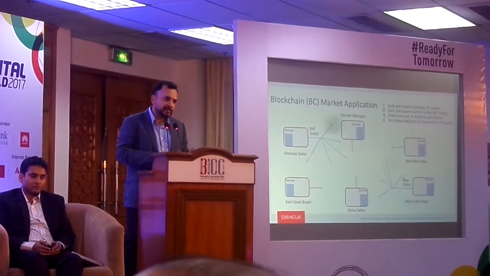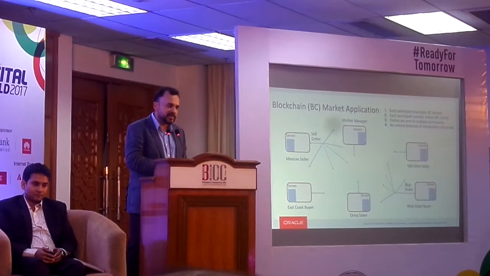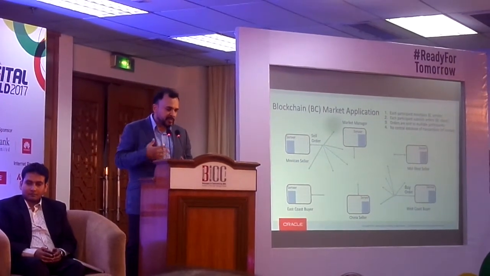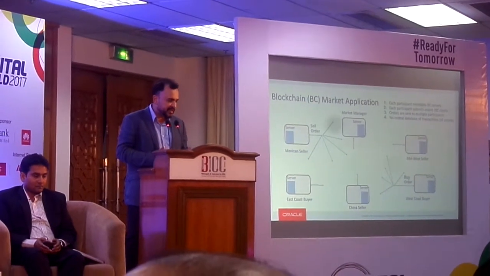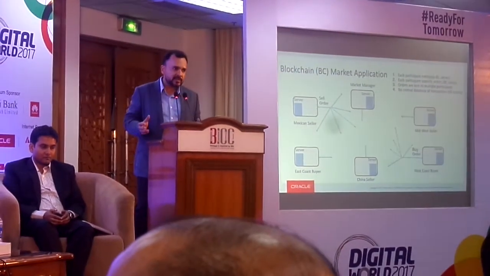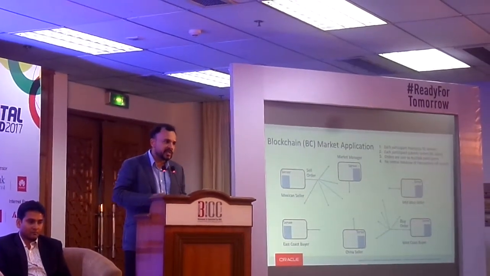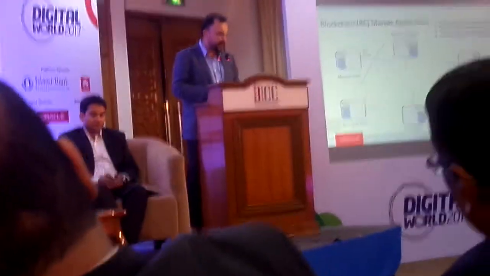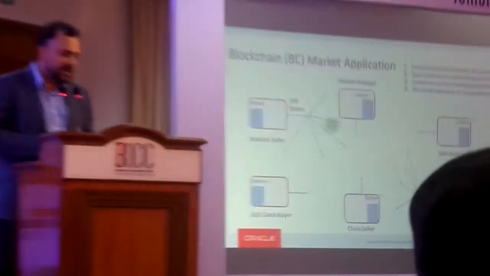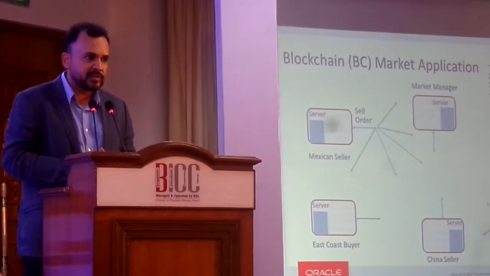So each participant will manage their own set of blockchain servers, right? Then when you submit the order, it goes into the pending verification state, and it is sent to multiple participants essentially. Typically, this can be distributed across multiple countries. You can have an East Coast buyer, somebody in China as a seller, and servers in each one of these. So each person can have their own blockchain and so forth.